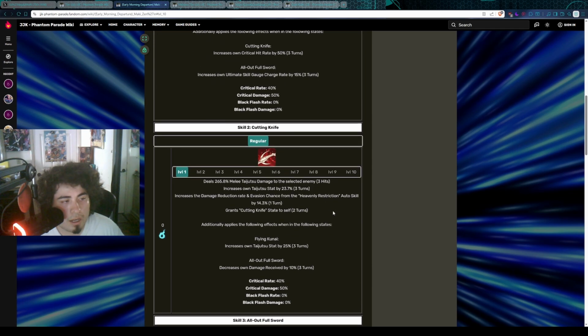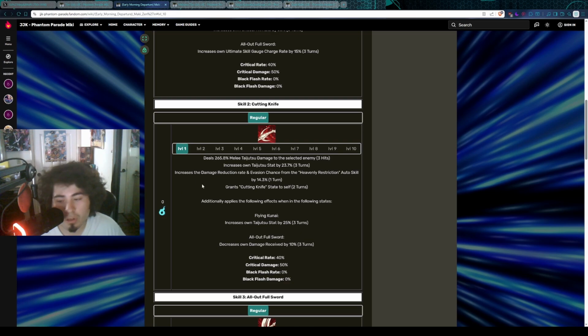Now at skill 2 here, of course, there's going to be no cursed energy involved, so you can use literally whatever skills you want at any point, which is kind of cool about these physical characters. So, cutting knife here, at level 1, you're dealing 265 melee physical damage to one enemy, 3 hits again, and you're increasing your own physical stat by 23.7% for 3 turns, and you're increasing the damage reduction rate and evasion chance from the heavenly restriction auto skill by 14.3% for 1 turn, and you grant yourself cutting knife state to self for 2 turns. Additionally, it applies the following effects when in the following states.